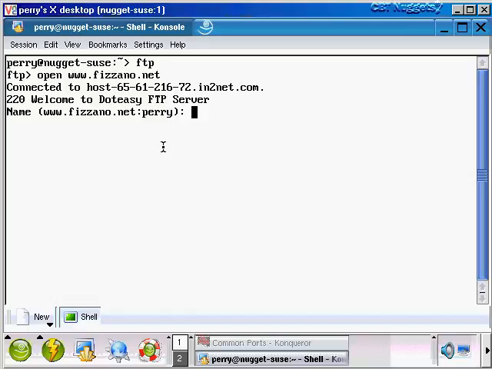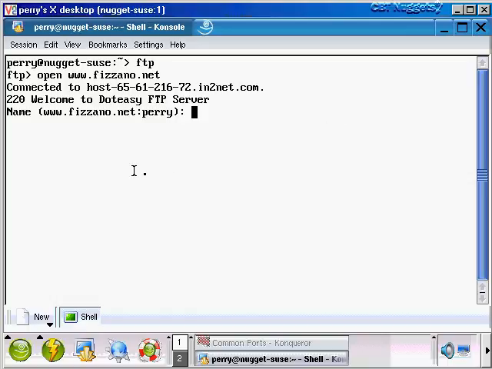Now, once this connection's open, the first thing it says is you have to log in. Sometimes when you log into an FTP service, you can log in what's called anonymously. So you would actually type the word anonymous there, and when you hit enter, when the password prompt comes up, it would typically say anonymous access is allowed. Type in your email address for your password, just so they have some sort of record. Although it's not required, there's no check being done to make sure that you typed in a valid email address.